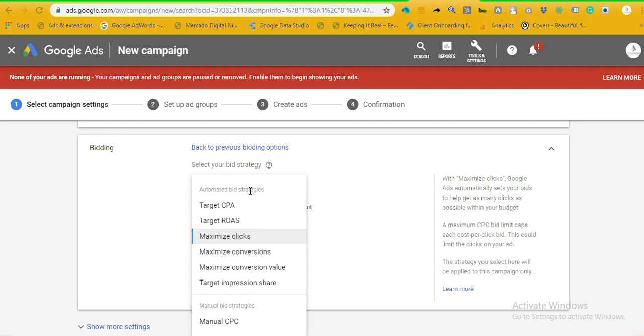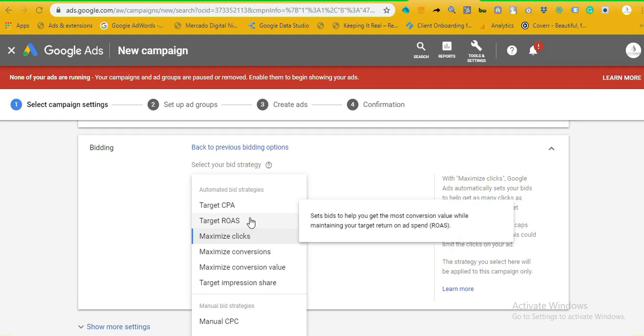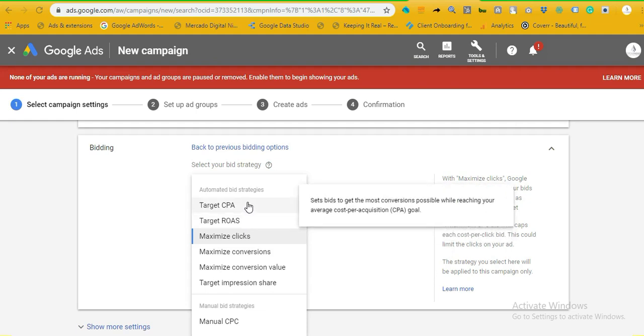But since this is a new campaign, there isn't any historical data, there's no conversion data, there's really no way for you to use maximize clicks or conversions because the system doesn't know that there have been any conversions. So it's not going to work well. You can't do target return on ad spend either. There's no historical data, target cost per acquisition.